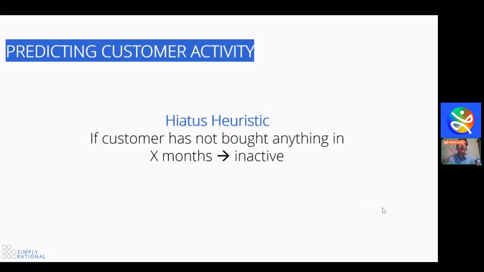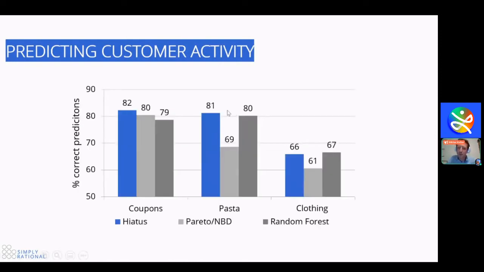So for example, in airlines, like cheap low-budget flights, the X is different from retail, from electronics, from whatever. But generally, this is the only parameter that has to be estimated from the data, right? That's the only parameter that this model uses in order to make its predictions. Again, here is just a representative sample of the various markets that they looked at: coupons, pasta, and clothing. And you can see, okay, the Pareto NBD model, the complex model from economics, is not performing very well.